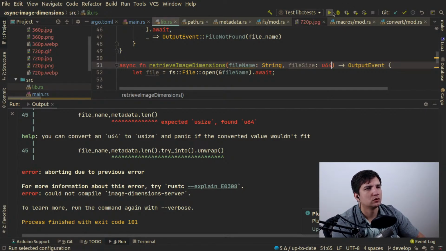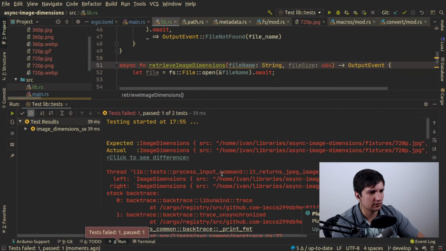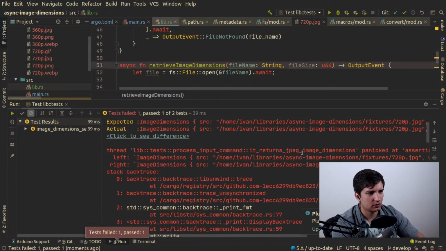Good. So now I know that the file size is a u64 in Rust.